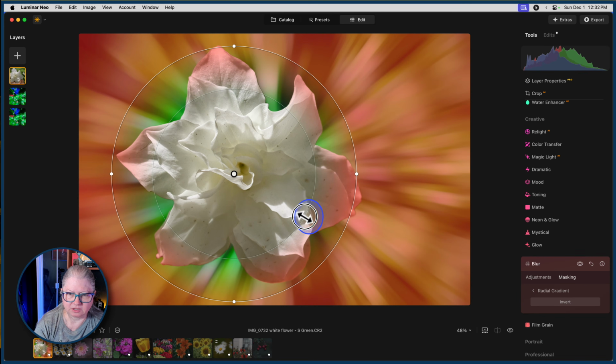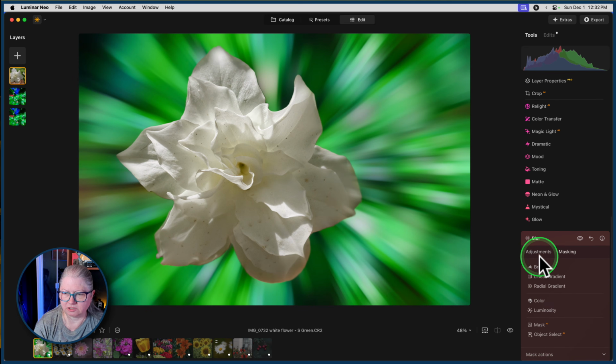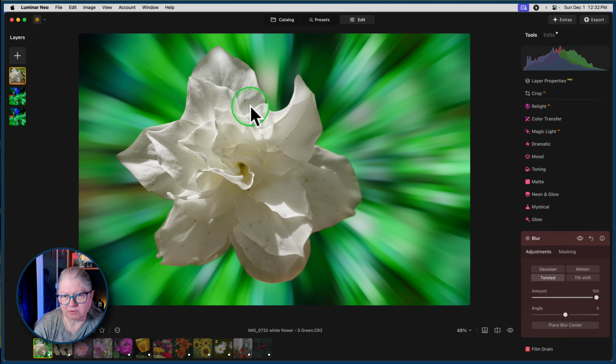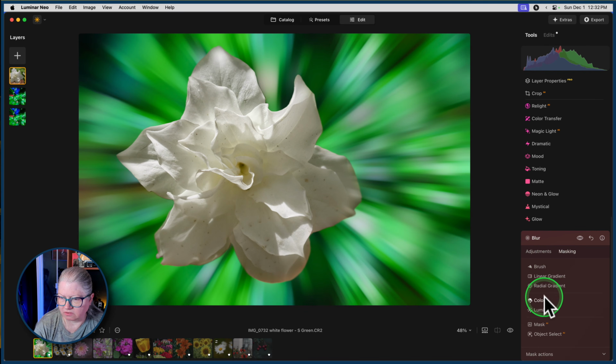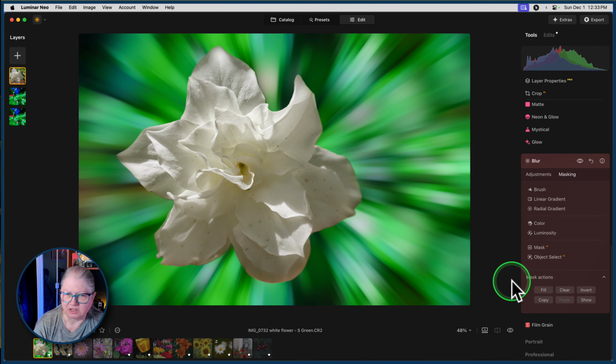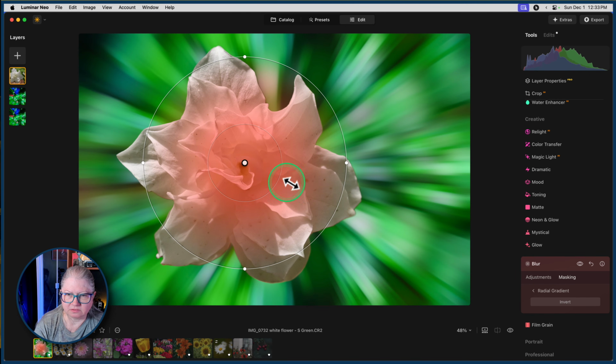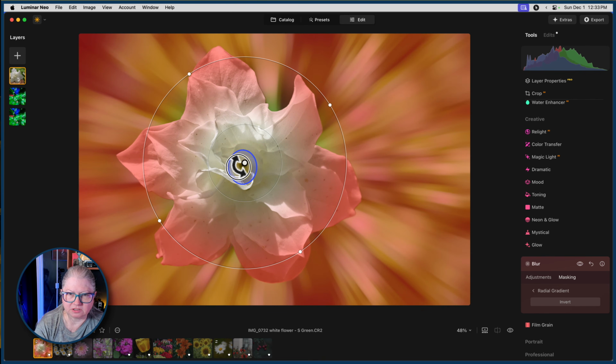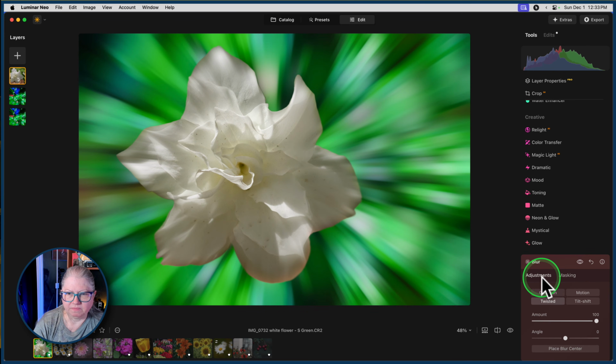Okay, let's come out like so. Let's go about like that. Okay, let's see how that looks. I could probably get a little bit more of the flower. So when you come back and try and redo a mask, it's kind of a weird little thing. You got to clear it and then do it again. So I'm going to do radial, invert, and let's try that. So I'm just getting more of the edge of the flower. There we go. Can you see how that just helps it be a little bit more believable, more seamlessly blended?